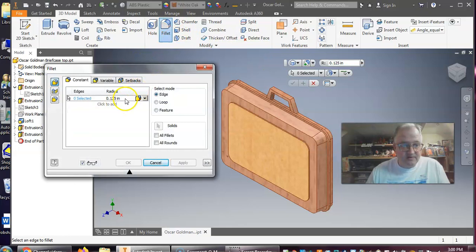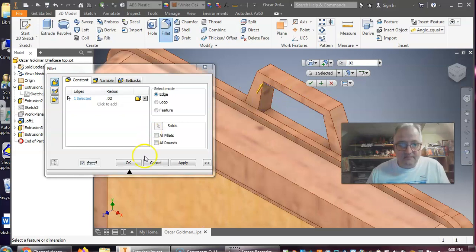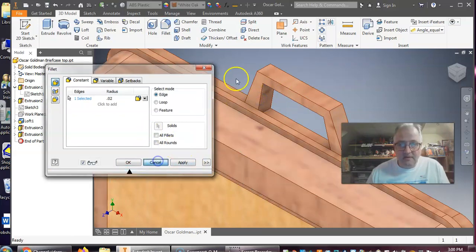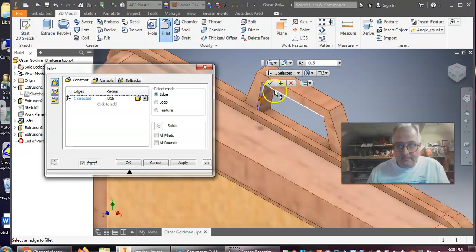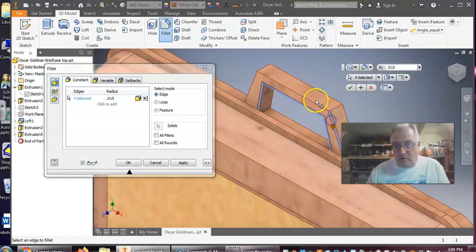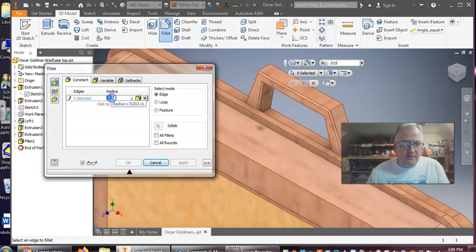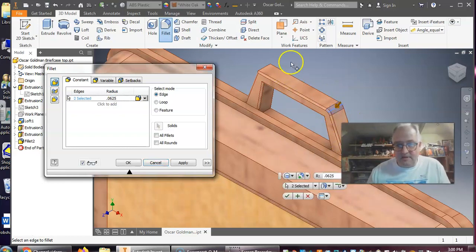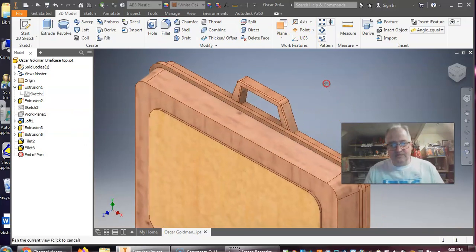And go back in here with this fillet. I want to soften the edges around those handles, just on this side. Okay, I think that's a little too big there, so let's change that to 1/64. There we go. I'm only going to put these on this side. I'll apply that. And I will actually want to make this bigger. There we go. Apply that. So that takes care of that.